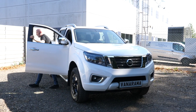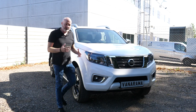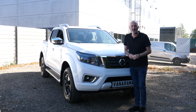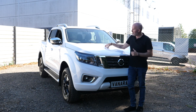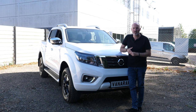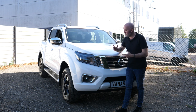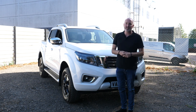The brand new Nissan Navara is not a revolution in the pickup truck marketplace, but what it does show is that Nissan absolutely understand what it means to combine a high-quality interior, an excellent exterior, and a fantastic engine into one full package. The only things I could quibble about were the lack of an armrest in the back and the absence of reading lights. If those are the only quibbles at the end of a Vanarama road test, that pretty much tells you everything you need to know about the brand new Nissan Navara.